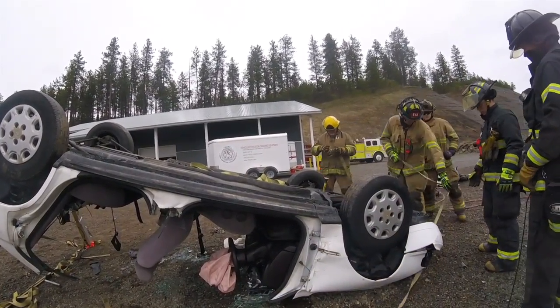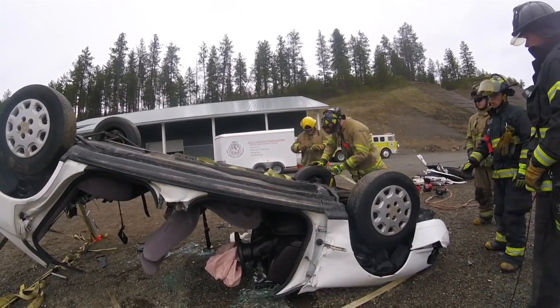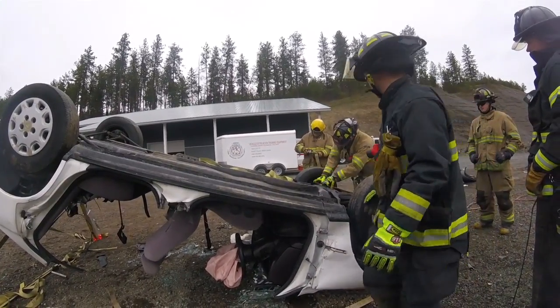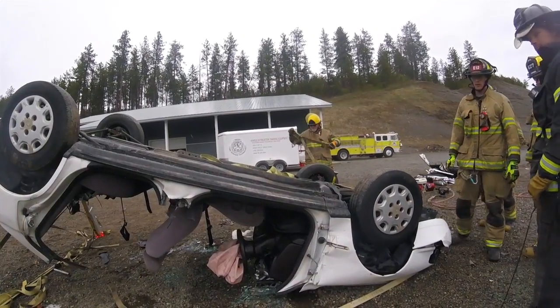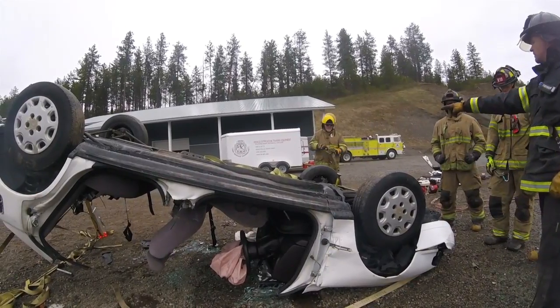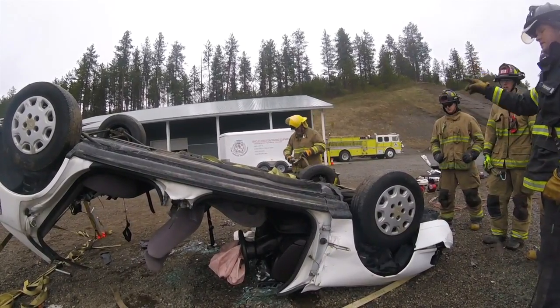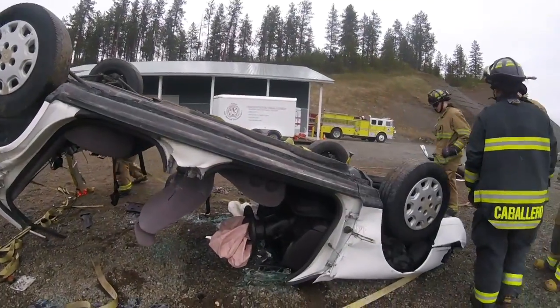Down and around the hood and hook it. Need more. Now is it a lot better? Yeah. That hood pins it to the ground. You crisscross. And the same with the other side. So let's go ahead and get it in place.